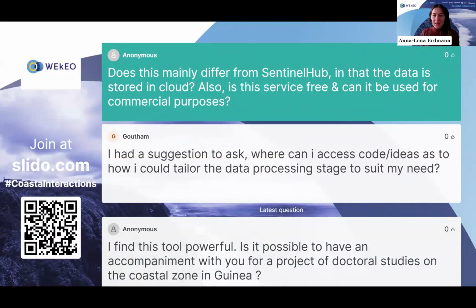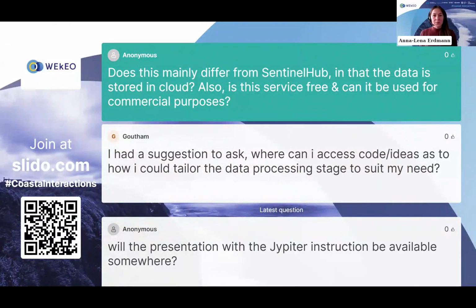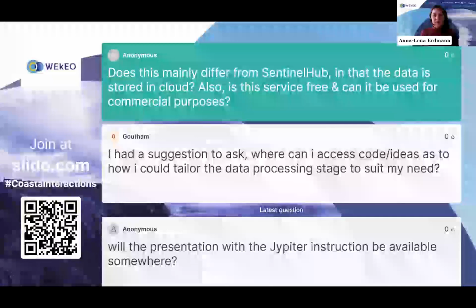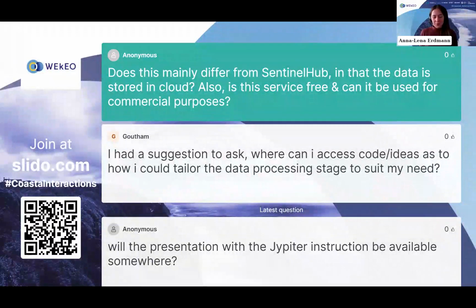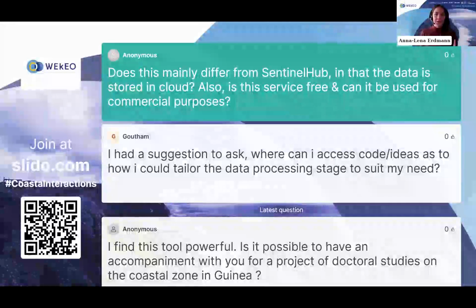up-to-date data. And the service is free, can be used for commercial purposes, but of course there are quotas in place. And yes, you can process your data within those quotas. Currently, the quota is 3 processes per hour, but that is also subject to change depending on what feedback we get.